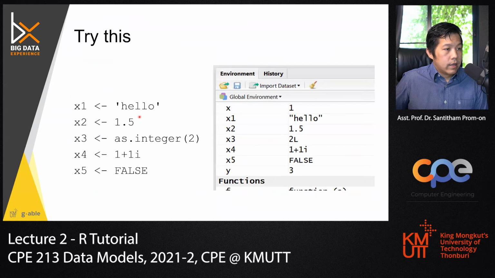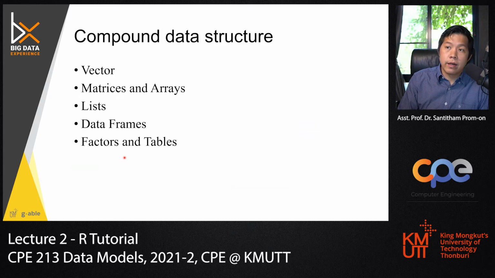For this one, this is a real number. You can convert it into an integer. You can see that it's L, a long integer, used to store this value. You can store a complex value here, 1 plus 1i. Then you get the complex value, and with boolean, you get the boolean values. Okay, so these are all of the basic types. You will see them recurrently later on anyway.